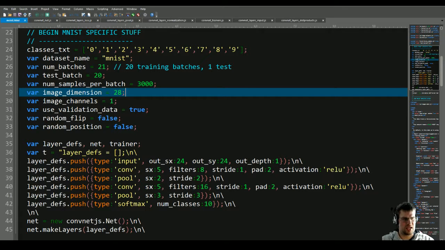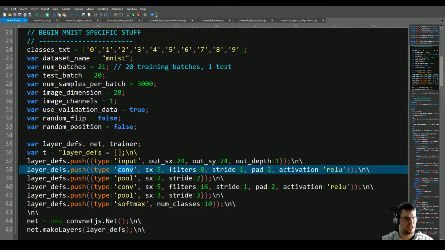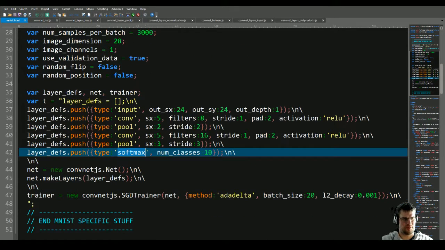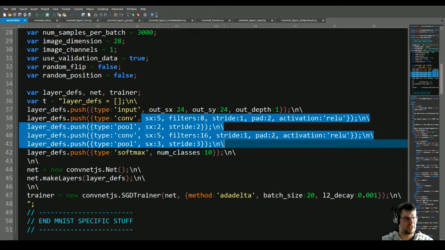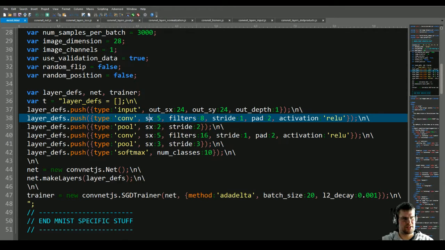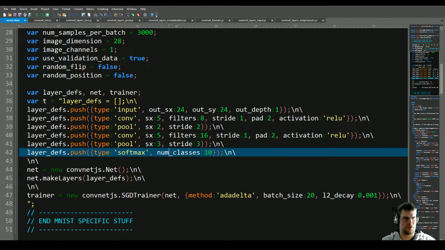And then they actually have this convolution network and an activation network for that convolution, pooling network, convolution again, activation network, pooling, softmax. And then they have a lot of different numbers here. I guess it's 8 filters. I don't know what SX stands for in this case. The stride is how much the window is moving. The padding is how much space, how many pixels you should put around the images. And on the softmax, you define the 10 numbers you can get out.